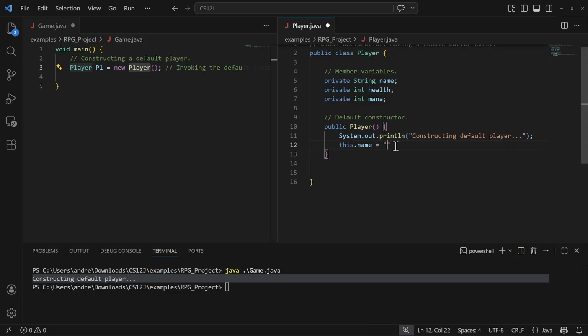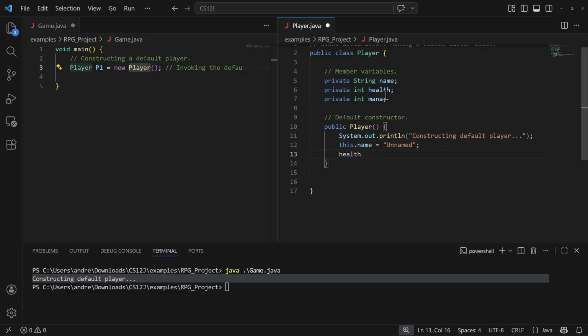So I'm just going to hard code this to, let's see, I'm just going to name it unnamed. The reason I'm naming it unnamed is to be like a default constructor. Like if you don't give it a name, I'm just going to give it a default value here, and then maybe health.